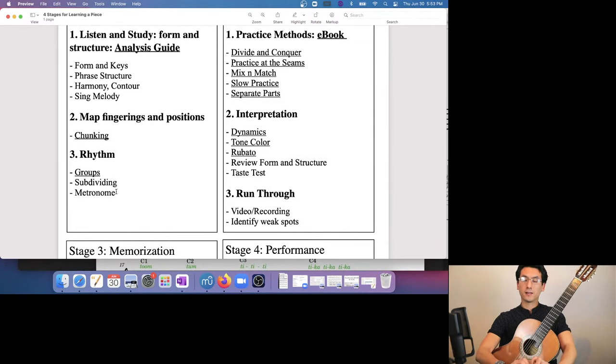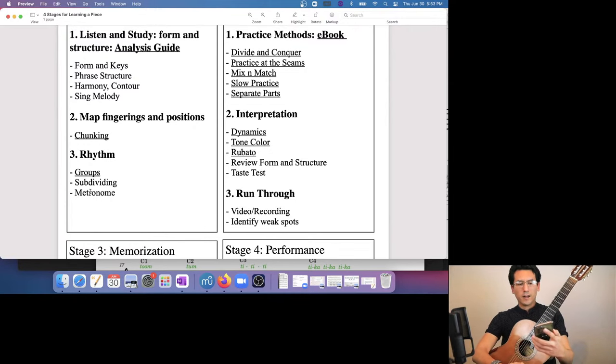And then this is a step that a lot of people miss out, even though we all know we should do it, which is to use the metronome. Play with the metronome. I'm going to do it right now, because to practice what I preach, why don't I play a bit of the Bach piece? Use this metronome. Now, people might have questions about the metronome. I use one called Sound Brenner, and it's free.